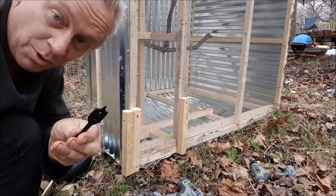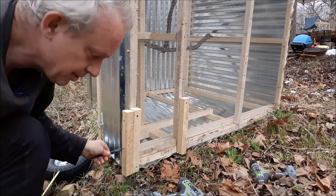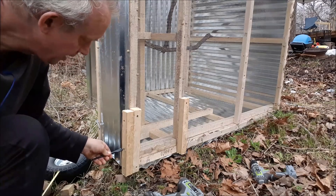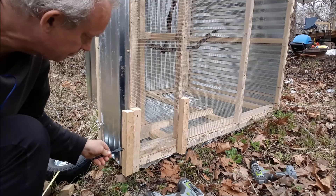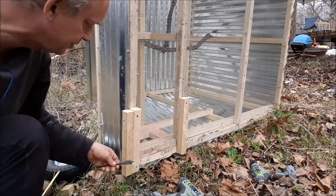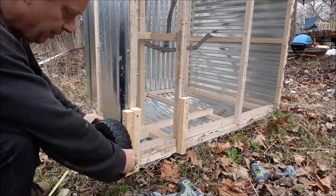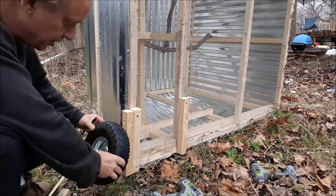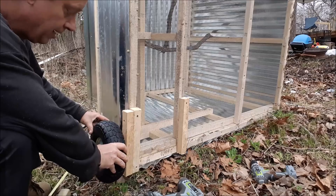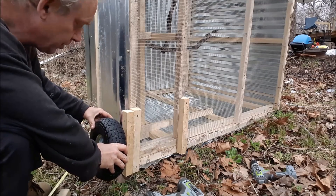Now I'm going to bore a hole through the wood. This one is critical — I'm going to put it at six inches, and every hole I cut has to be at six inches so the wheel alignment isn't skewed. If you don't keep them consistent, it could be misaligned, like a car alignment problem, and it's going to be harder to pull — you'll be dragging more than rolling.